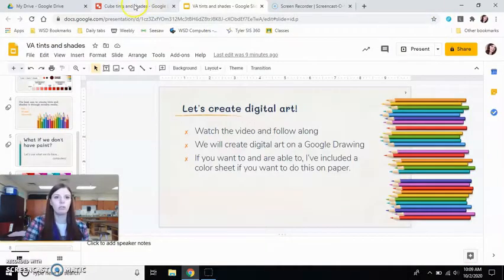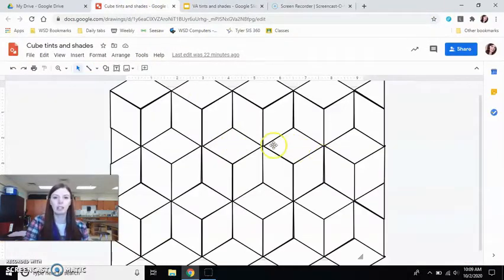Let's go to the Google Drawing, which looks like this right here. When you click on the file, it should open it for you. It's not a perfect drawing. There are some gaps in my lines right here, but I did my best. What we're going to do is start with one of the center cubes. I'm going to make sure I'm on the Select tool, which is right here, and I'm going to select the top of one of these cubes.